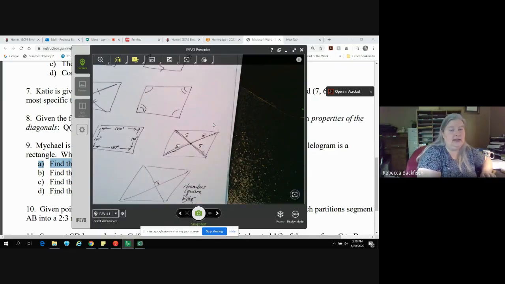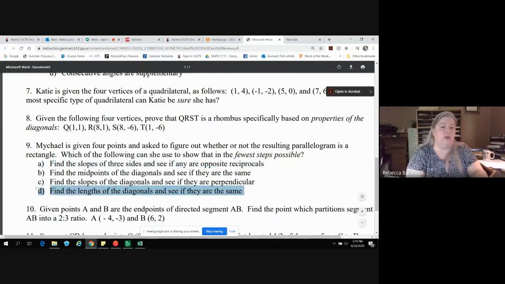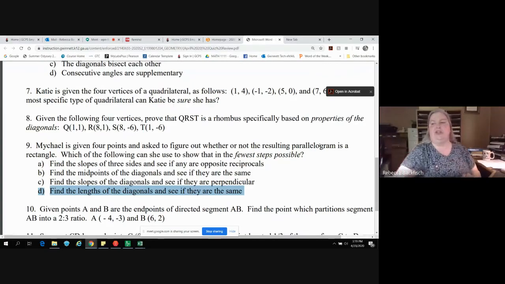So that is a property of rectangles, that diagonals are congruent. The 2 additional pieces of info that rectangles have that not all parallelograms have are 4 right angles and congruent diagonals. So D is also a possibility. So really the question just becomes which one is in the fewest steps. I'm honestly questioning what I said here, because I would probably say D. Yeah, I did say D. But I think you actually could make an argument that A might be easier just because slope formula is quicker. So you can make a good argument for A on this one as well.